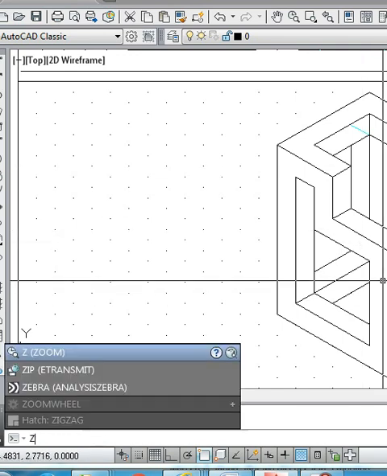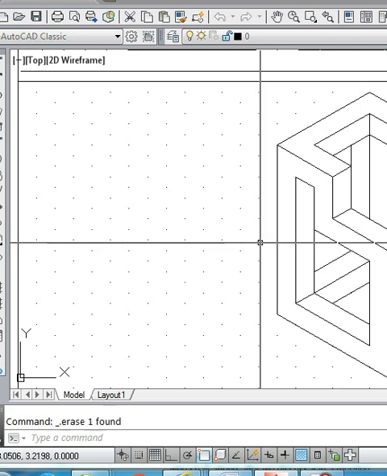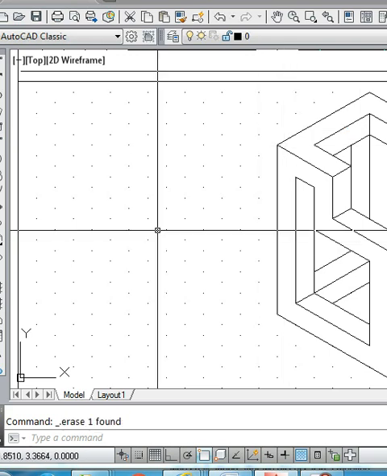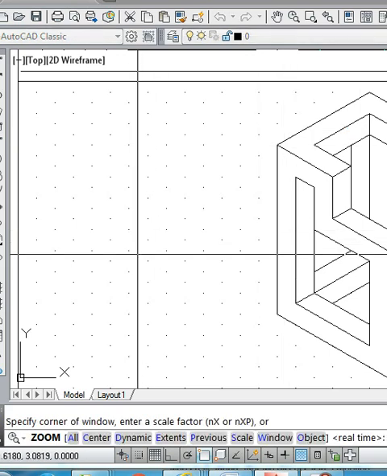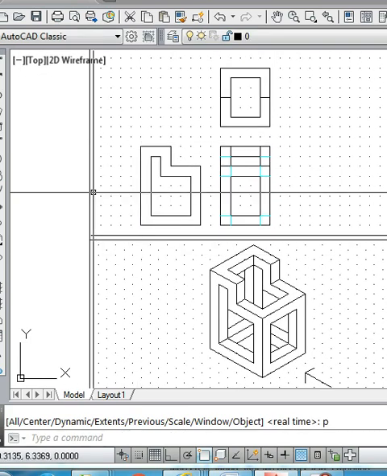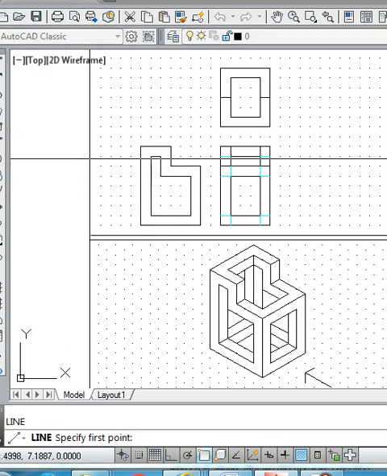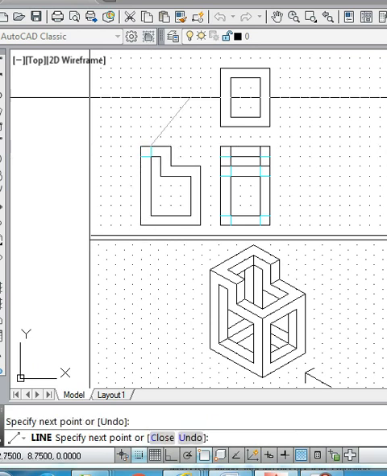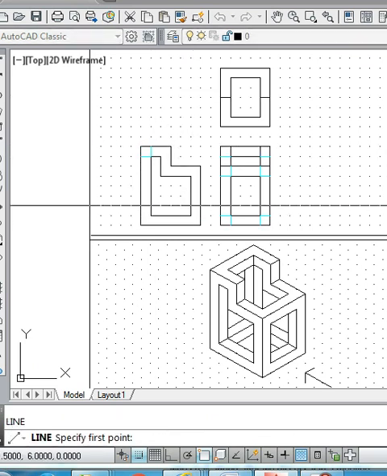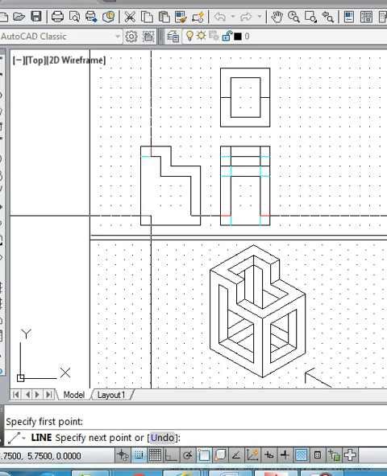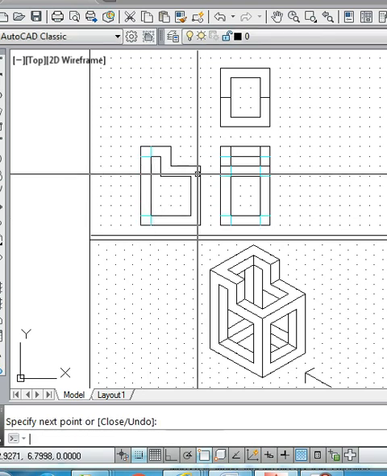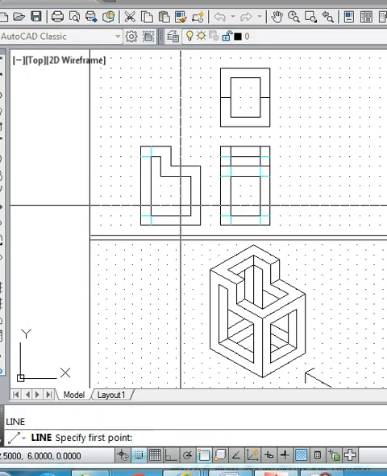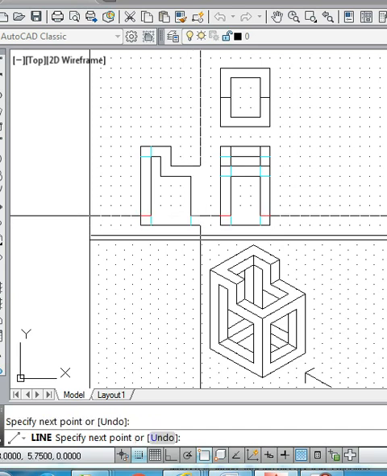Now I'll remove again this one which I showed just for clarity purpose. So those hidden edges are being drawn here at this corner also, even at this corner.